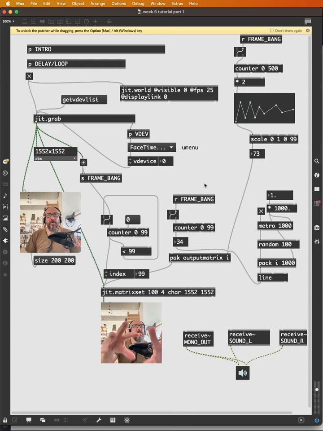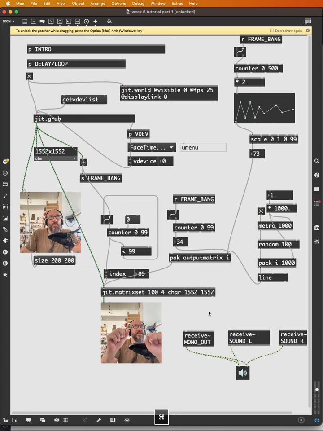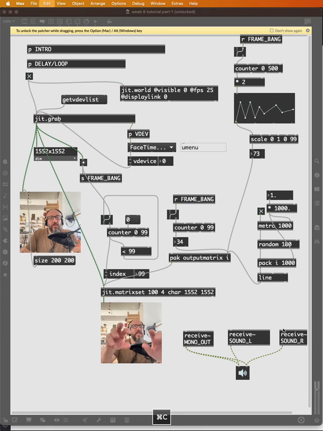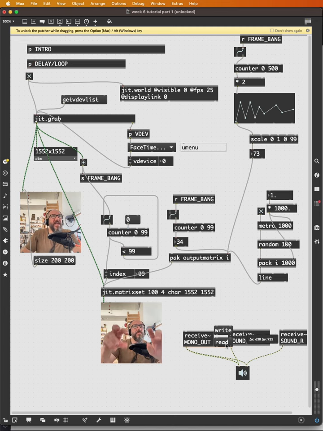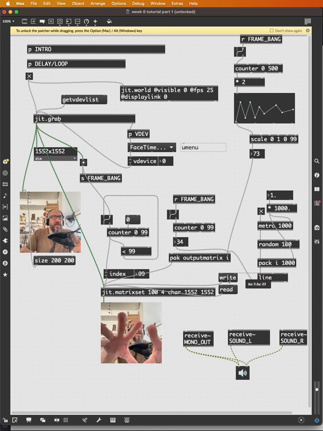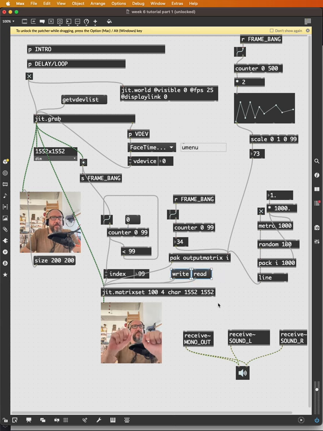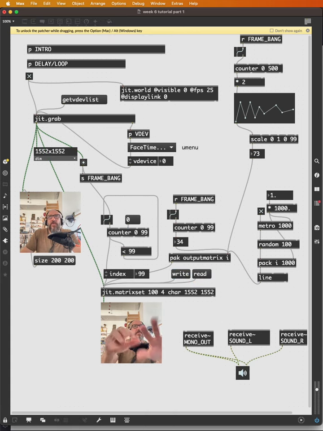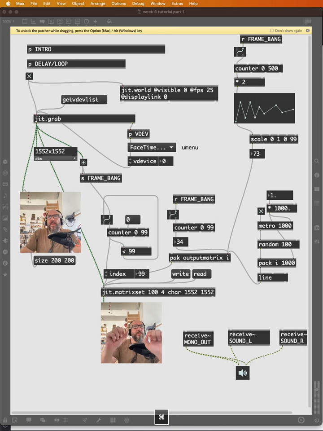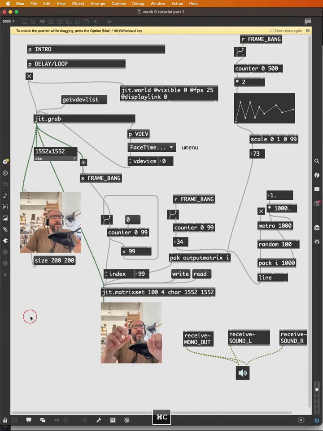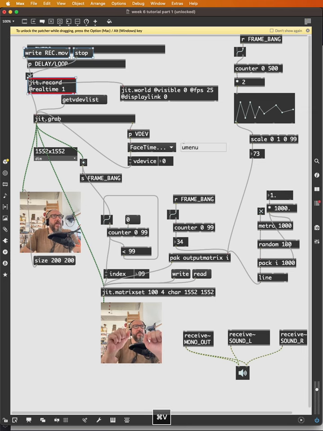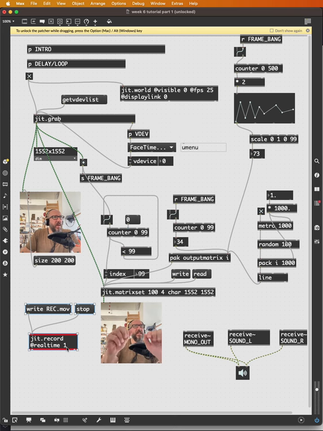And so finally, how do we record this stuff to disk? Well, we can read and write the jit.matrixset, but it's not going to write it as a video file. It's going to write it as a proprietary max file that's used for saving matrix sets. So if we want to actually record the video, we have jit.record at realtime1.